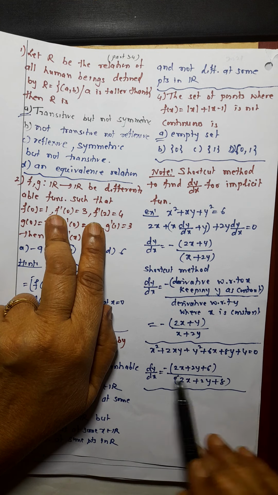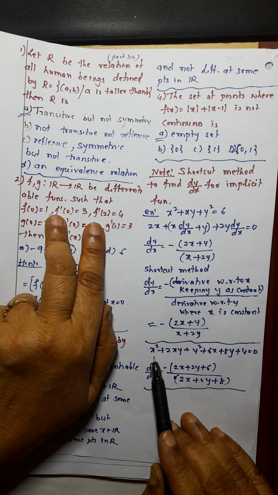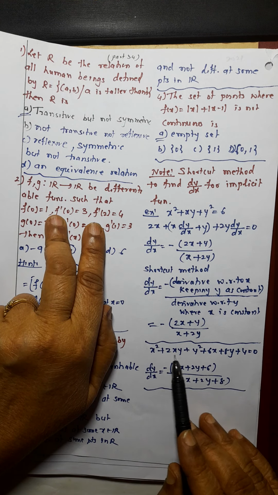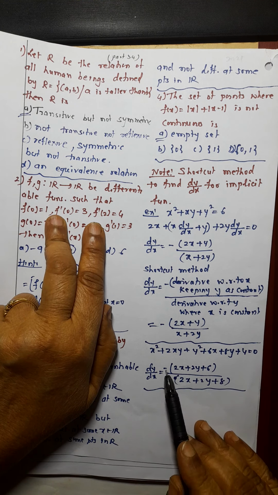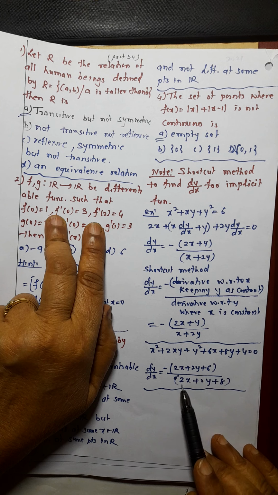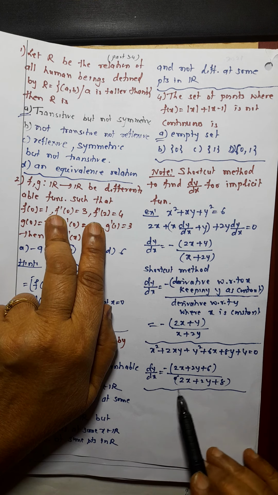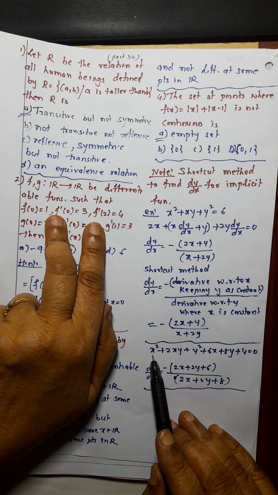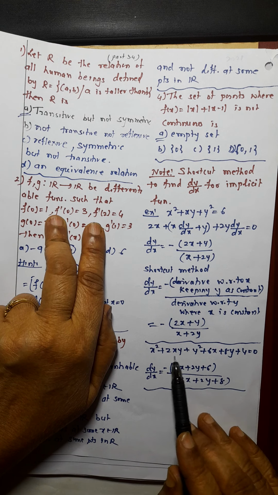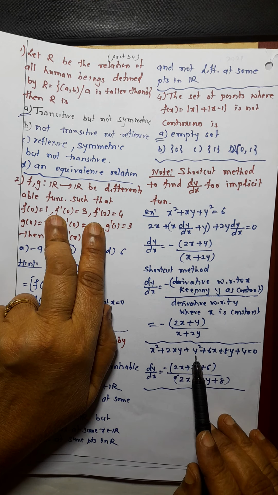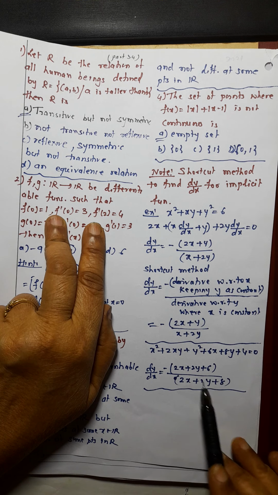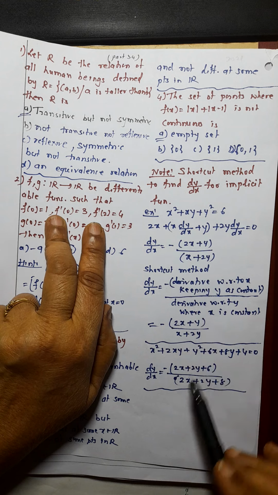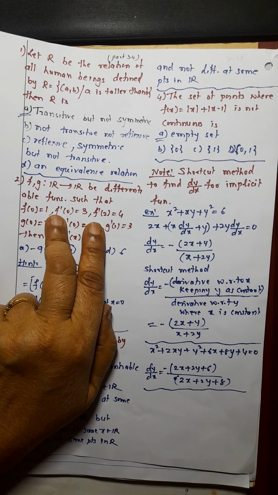Similarly, if there is a lengthy problem and you want to find the derivative, minus, the derivative with respect to x will be 2x. It will be 2y. The derivative of this will become 0. The derivative of this will become 6. Y is constant. Divided by, remember the minus sign, and here the derivative with respect to x, here the derivative with respect to y. So the derivative with respect to y will be 0. The derivative with respect to y will be 2x. This will be 2y. It is 0. It is 8. So here this will be your answer. Instead of finding it like this, it is the shortcut method.